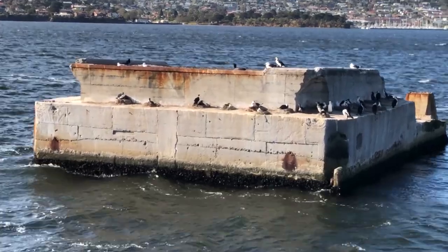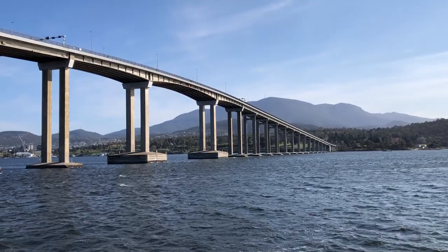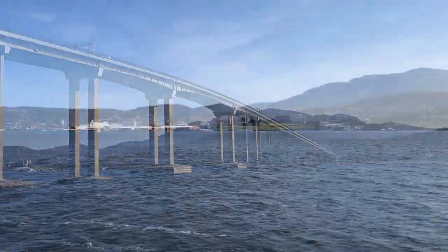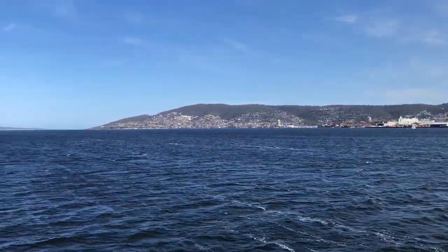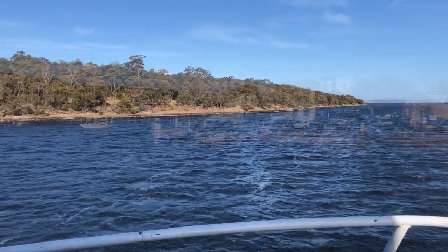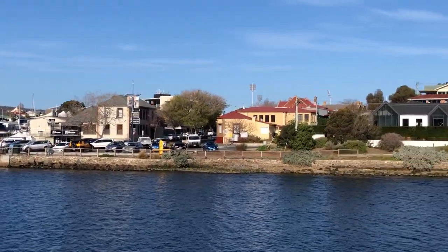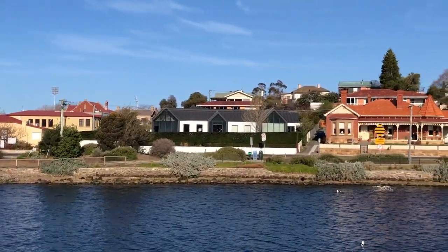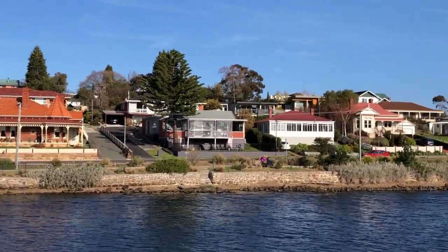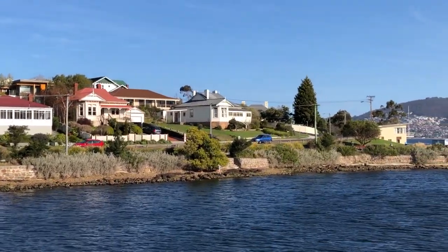This is what's left of the old floating bridge, and the cormorants have taken up residence here. Up until 1906, all the boilers in Hobart were run on firewood, not coal — Tasmanian coal being pretty poor quality. This is a view of Bellerive village, just across from Hobart. If you are here for any time, make sure you head across and check out some of the older buildings. This is Victoria Esplanade — there are some beautiful buildings along here and a really lovely walk up around this bend and down to Bellerive Beach.